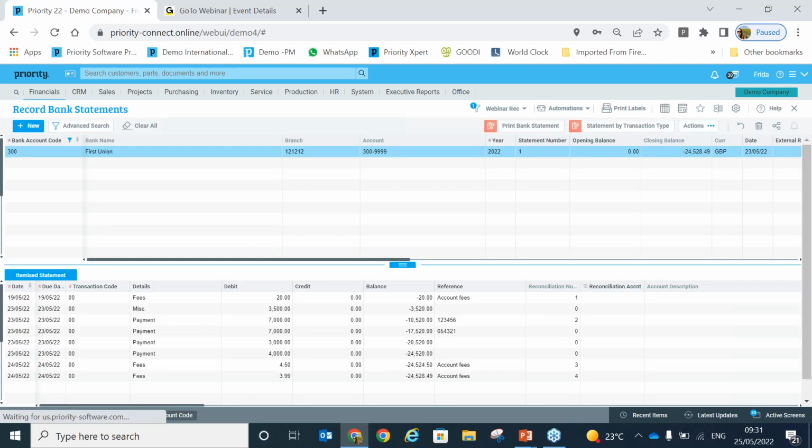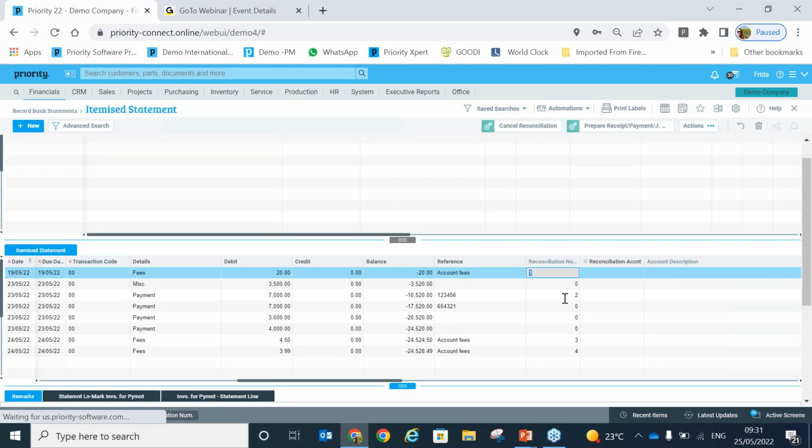And check the relevant page line. This is the page line. And we can see we have some reconciliation numbers here. I can run the report. This is a new report added in version 22.0, the last release. And you can find it here. It's called Reconciliation Details.